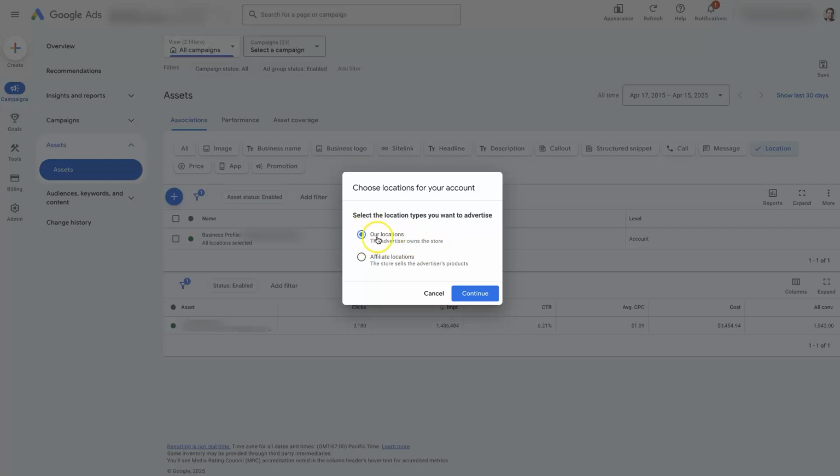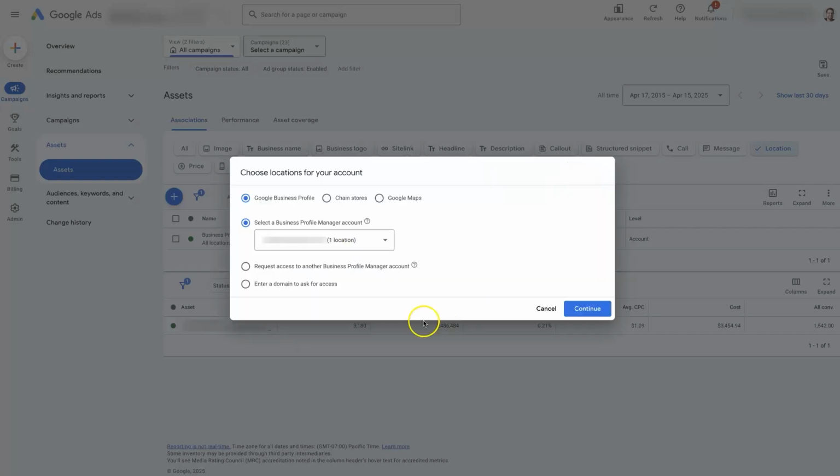So you just leave this first box checked, and then we'll click continue. And then by default, it's selecting the Google Business Profile, and it's a Business Profile Manager account that is already associated with the email that we're logged into over here. And there's one location that is associated with that email.